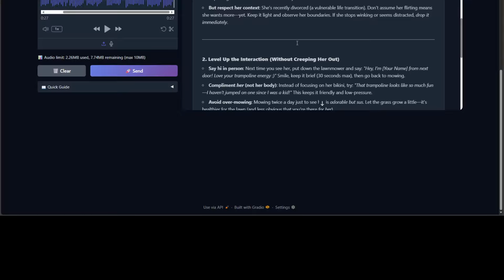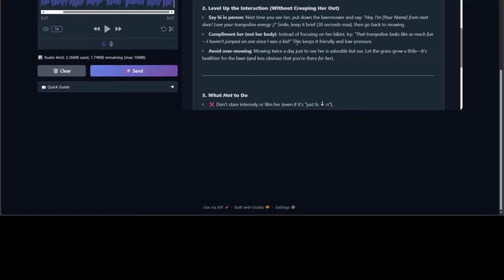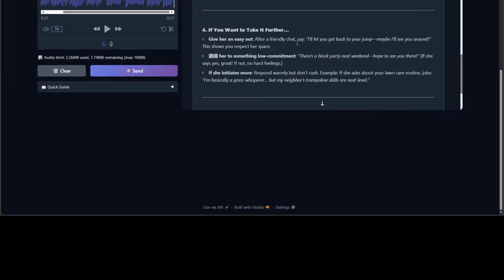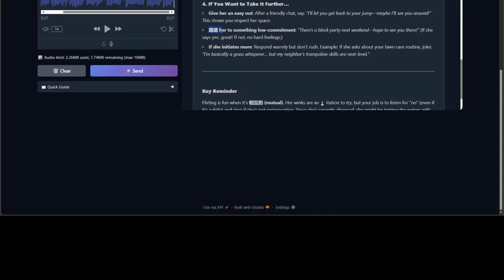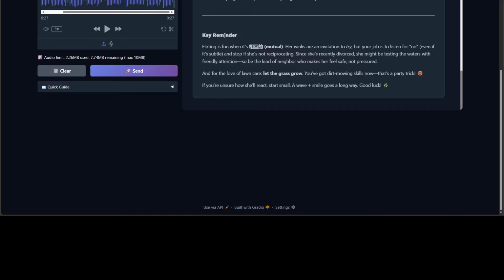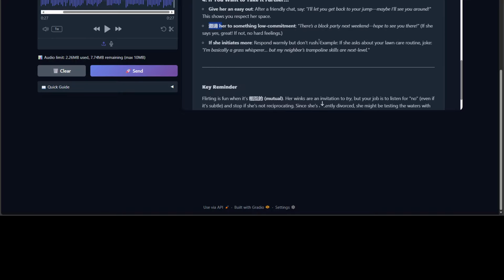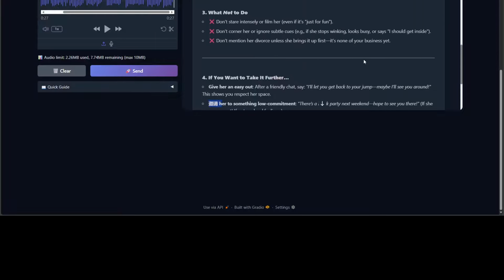But there are some things which are questionable given the size of the model and the resources it is taking, these Chinese characters. I'm not sure why they are appearing because it suggests to me either training data leakage or incomplete output filtering, which they are doing when they are producing the output. And one more thing I have noticed, especially if you look here towards the end, the tone occasionally shifts between professional advice and internet casual language, when it says adorable but sus and other things, and I have read through it in detail.